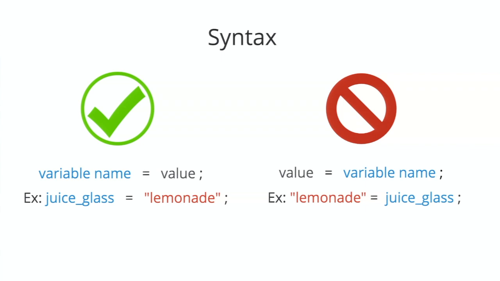Now, notice that this is not the case if we say value equals variable name. It doesn't work that way. It doesn't switch over, okay? That's just not something that happens. So in the example, juice glass is our variable, and it contains the value lemonade, right? Well, would we say that lemonade contains a juice glass? No, that would be a very weird recipe of lemonade, right? That would probably hurt to drink, right? So it's important to have this fundamental understanding that variable names or declaring variables is always going to come before the value and never the other way around, all right?